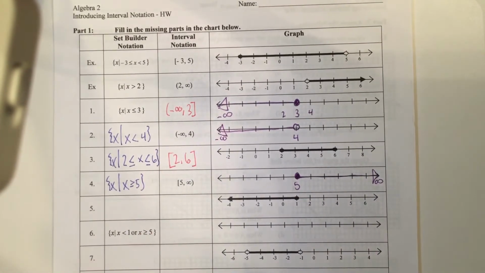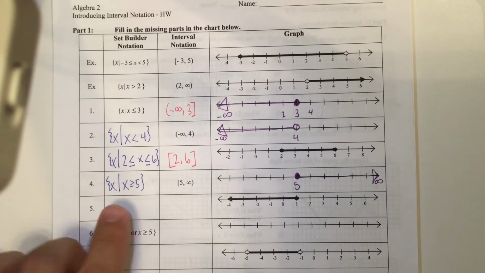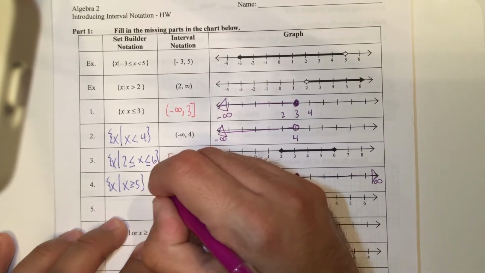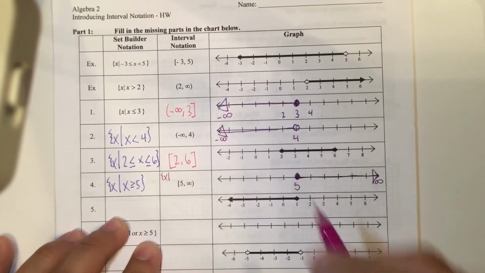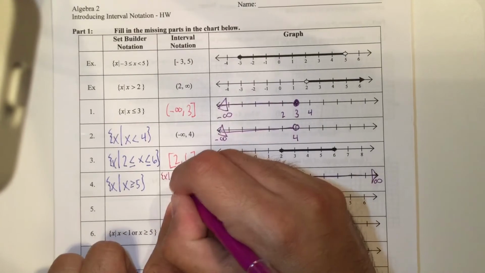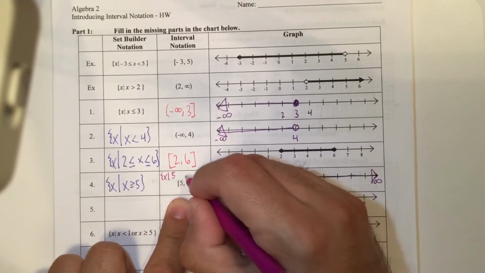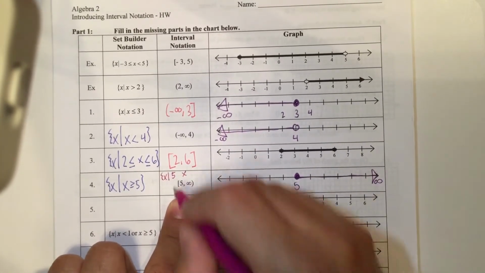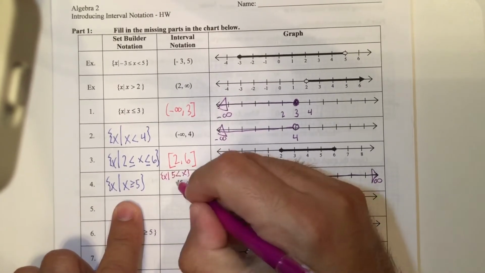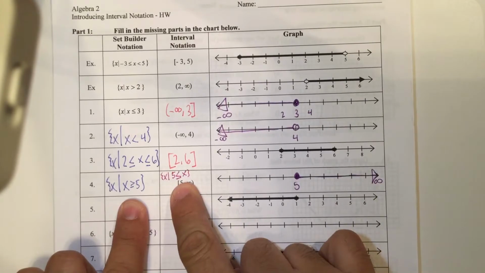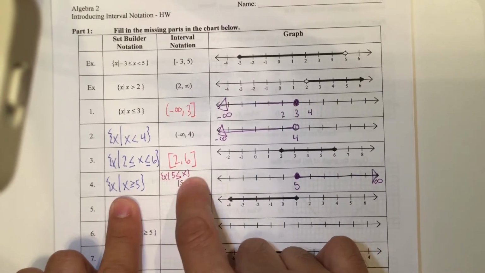But if you want to keep it in the same mindset of interval notation, when you're doing your set builder, you could do something like braces, x such that. I'm just showing you here, you don't have to do this one. So start with the number, and remember I said this is x, and we can see that x is greater than it, and 5 is less than x. So if you want to write it like that, these are equivalent, don't forget your equal bar. These are the same thing. So it's your choice. You can write the x first or the x second.